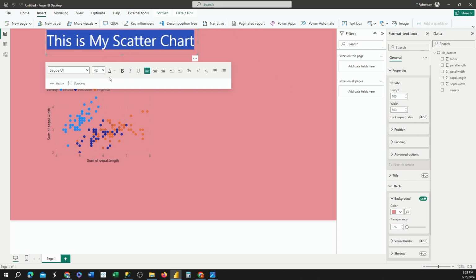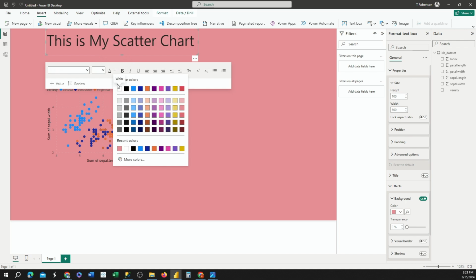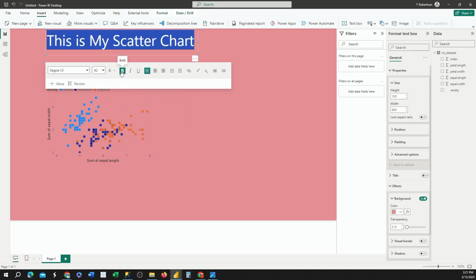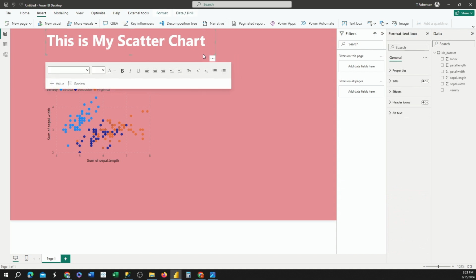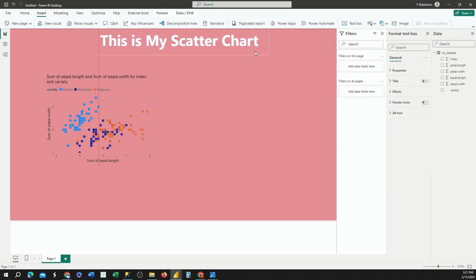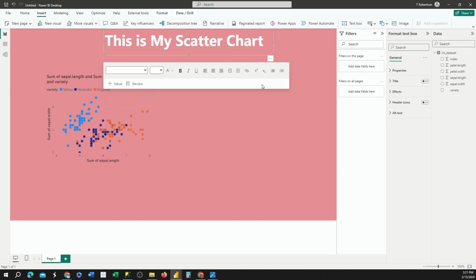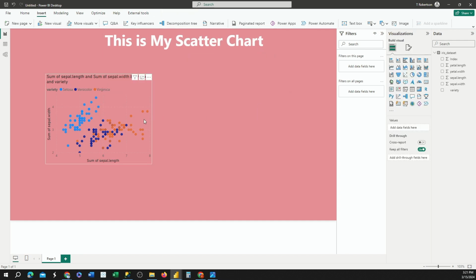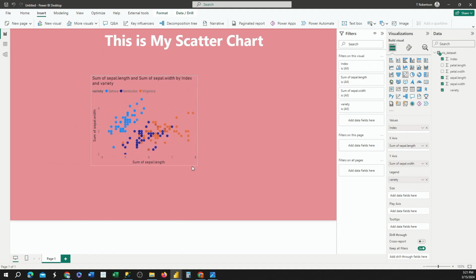So in order to change my title, I change my title on this side, and color is white. I'm gonna bold it. It got too big, so I'm gonna spread my box out a little bit. Here we go. I want my box in the center of the page, and voila. I'm actually gonna bring my scatter chart over as well.